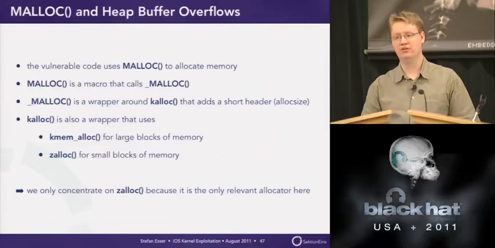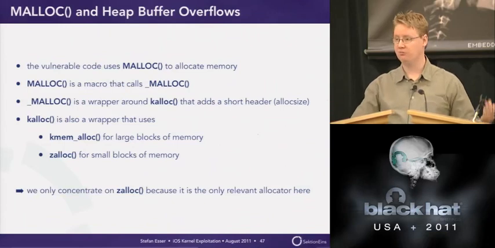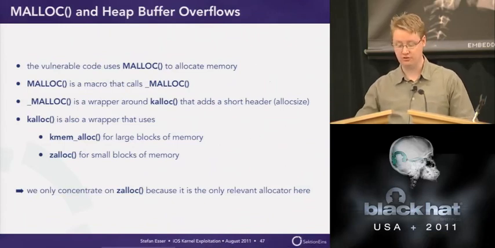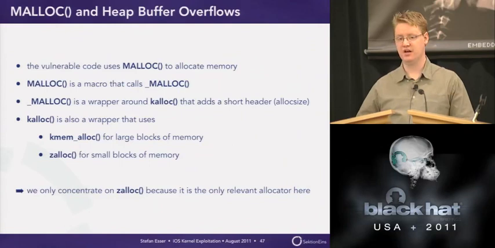So you saw that it's using some memory allocation here, with a macro called malloc. Malloc is a macro that calls a function called _malloc. This is just a wrapper around calloc. What it wraps is that it adds a small header, which contains a size field. It needs the size field to later free the right thing.